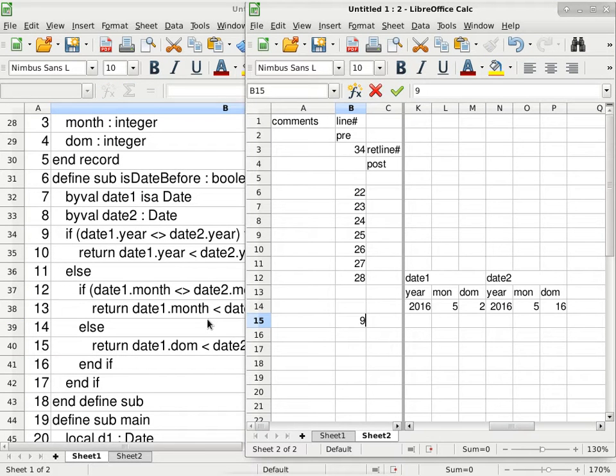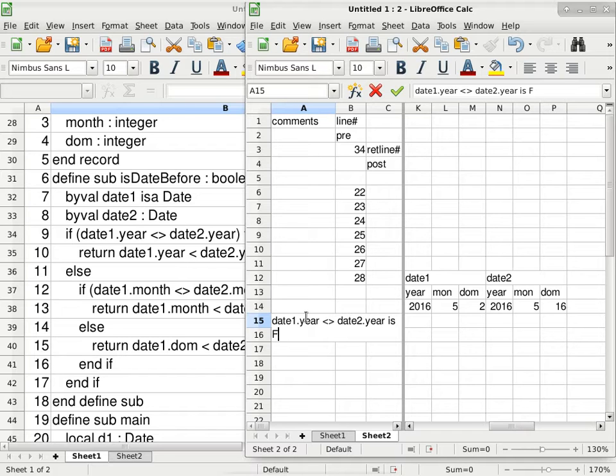Okay, because this is inside the subroutine is date before. So line 9 is a comparison. It wants to compare date1.year and see if it is different from date2.year. Is it true or is it false? If you just look at the screen right now, that's false. Okay, that's good. Which means where do I need to go next?